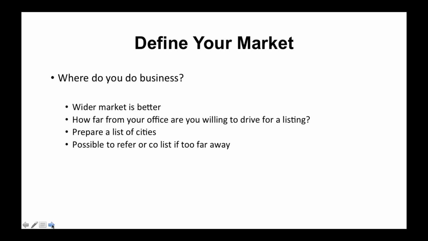If you get a case that has more than one piece of real estate, so one piece is within your service area and one piece is out, you go for the one that's inside your service area. Once you list that property, then you see if you can refer it out or co-list the other property if that's possible for you.